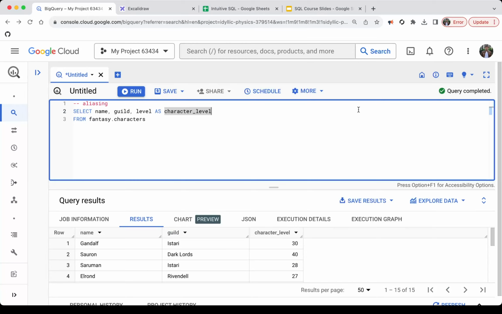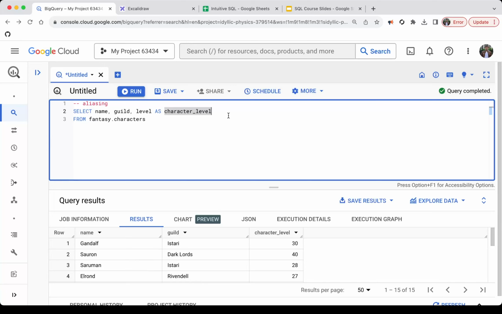Now, one thing that's important to understand as we now start transforming the data with our queries is that any sort of change that we apply, such as in this case, we change the name of the column, only affects our results. It does not affect the original table that we are querying.